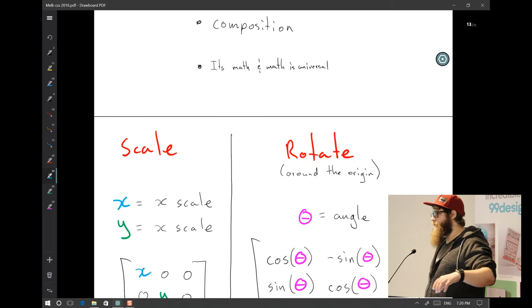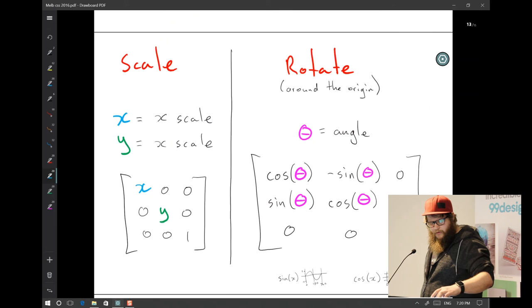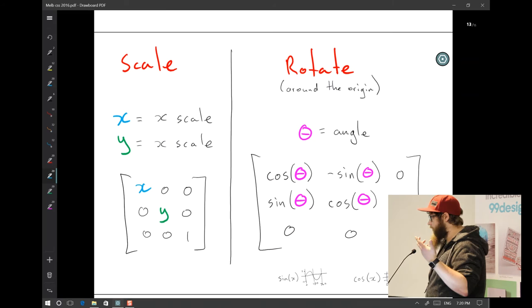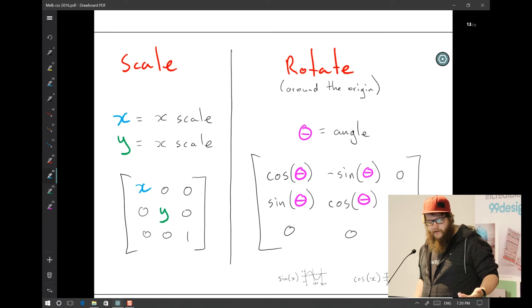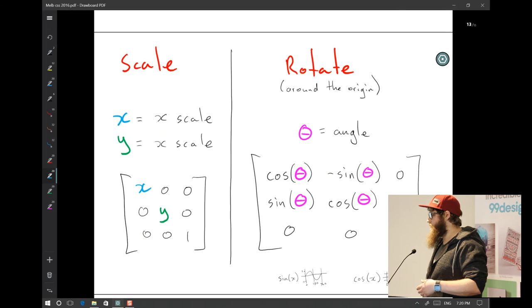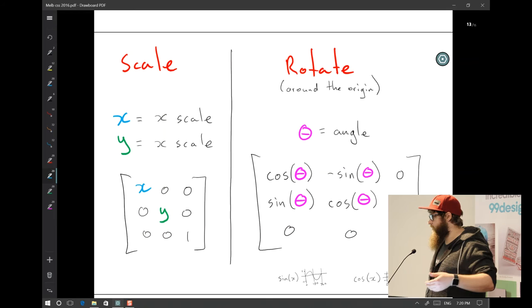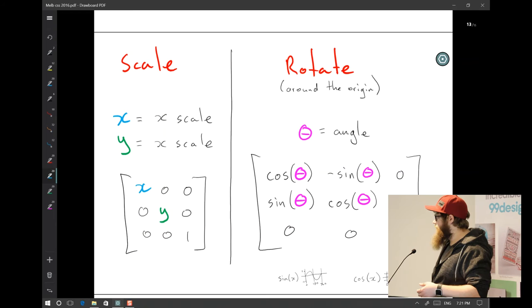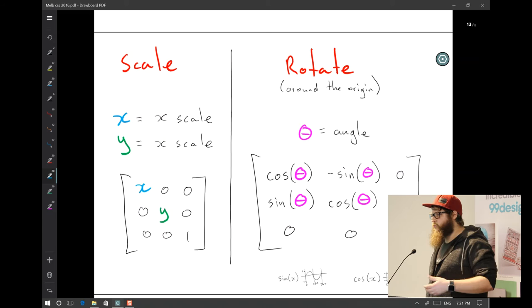So an example of scale and rotate, I mean, this is literally just plugging numbers into it. For scaling, if we want the values on the x-axis to be twice as big, we just make x a 2. If we want the values on the x-axis to be half as big, we make it 0.5. If we want rotation, we do 90 degrees, we go cos 90, negative sine 90, sine 90, cos 90, and we'll rotate it 90 degrees when we multiply that original value in it.